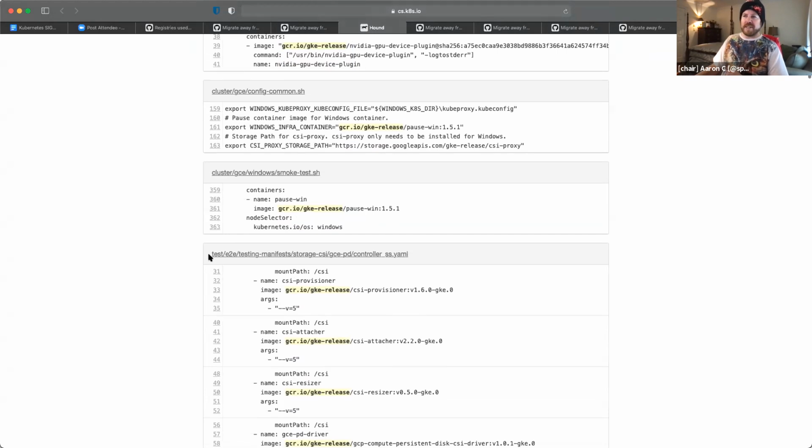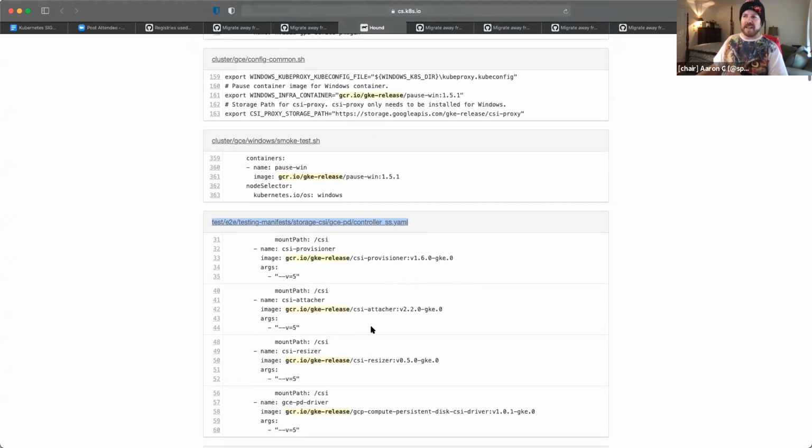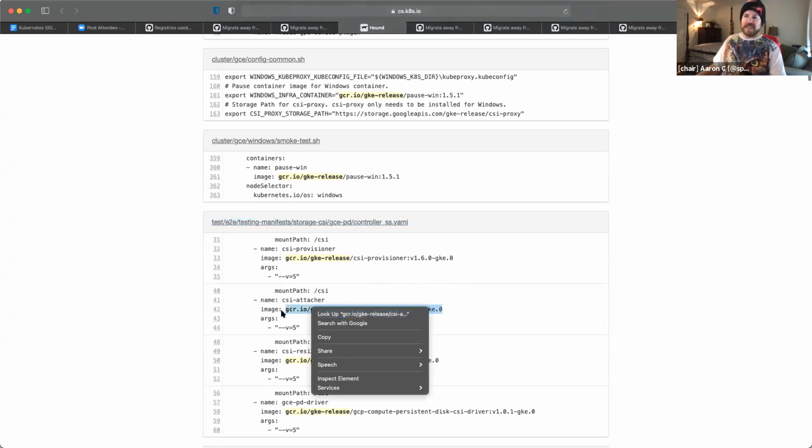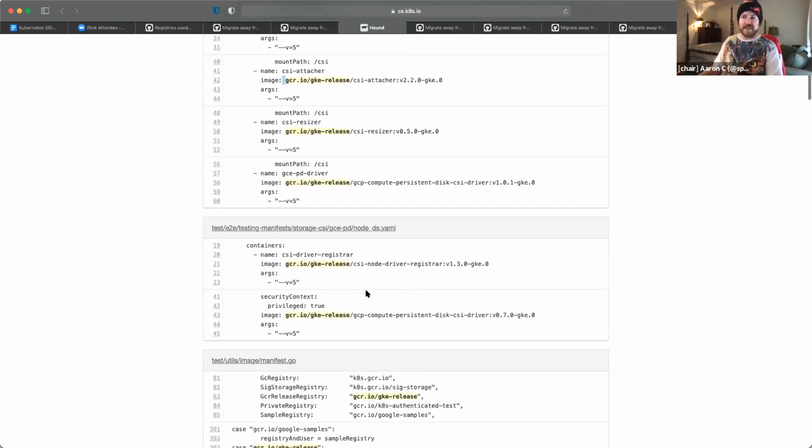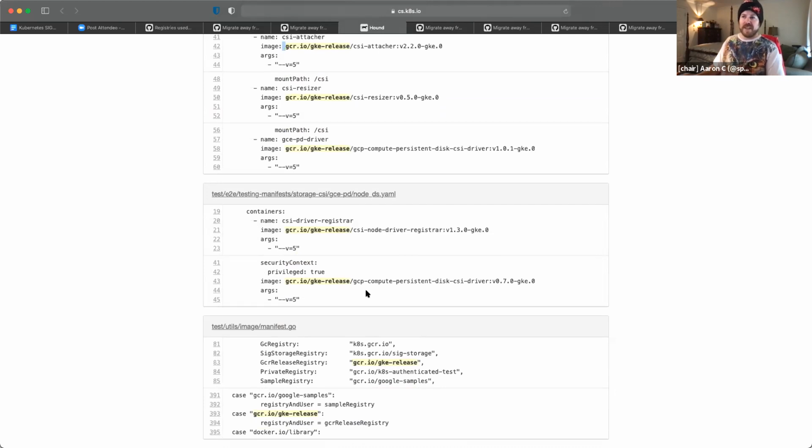And then there are a number of testing manifests that SIG storage uses where some of their CSI provisioner, attacher, resizer, and stuff, they're pulling all these from GKE release. So what we need to do is to identify, do these images already exist over in community-owned repos? And if so, it's probably just a search replace and make sure that they use the new thing.